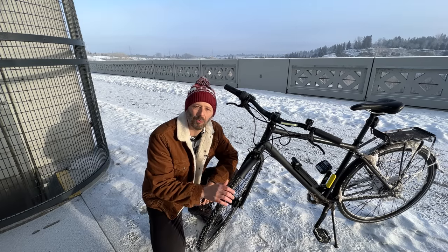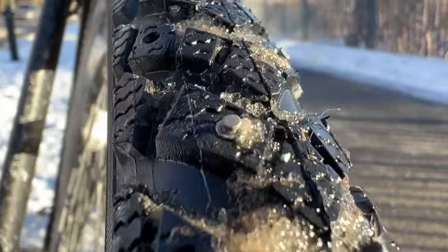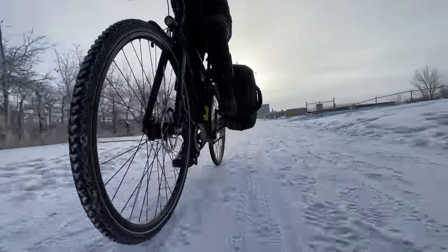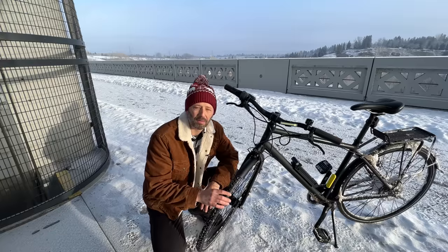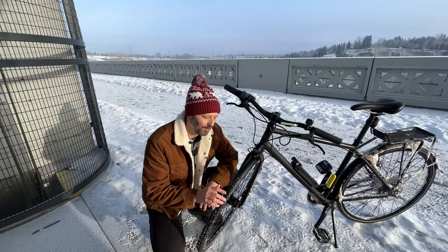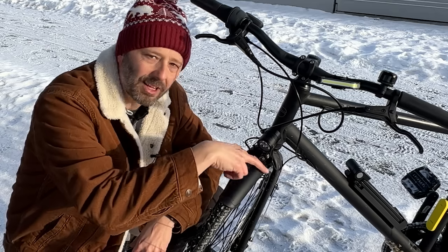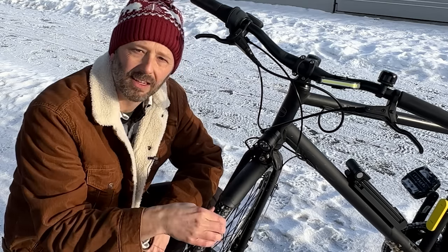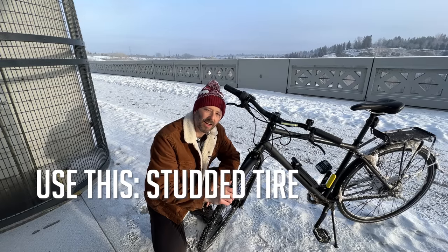Amazing — if you can afford it, do it. But if you can't, here's an alternative: buy a studded winter tire — and I say just buy one of them. I've been riding just one on the front for years; the back is just a regular old bike tire. It's amazing for traction and stability, it gives me so much confidence riding. Just make sure your bike has enough clearance in the fork to take a studded tire, because they are a bit wider. Tip number one: use a studded tire, not a fat bike.